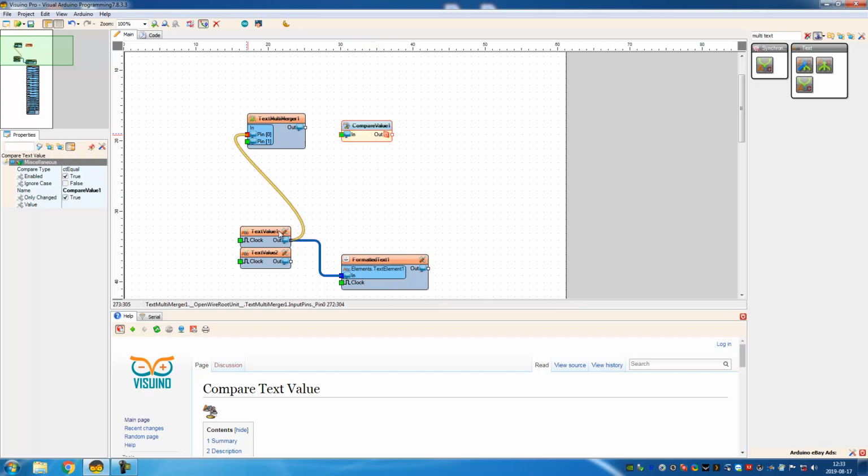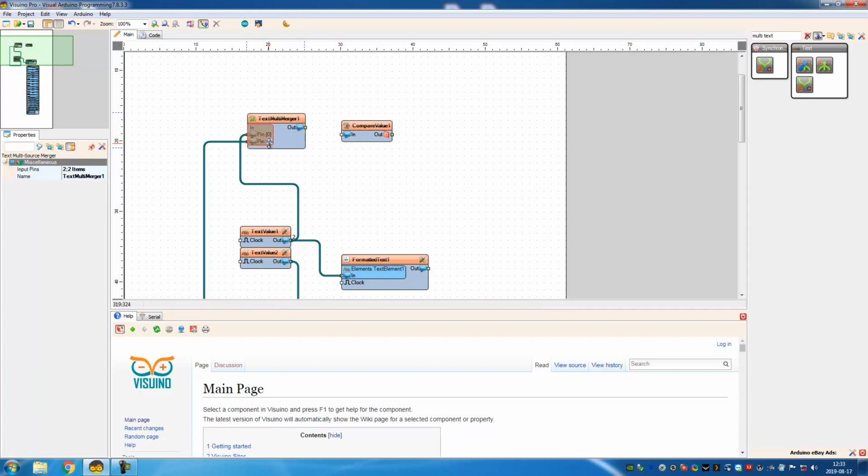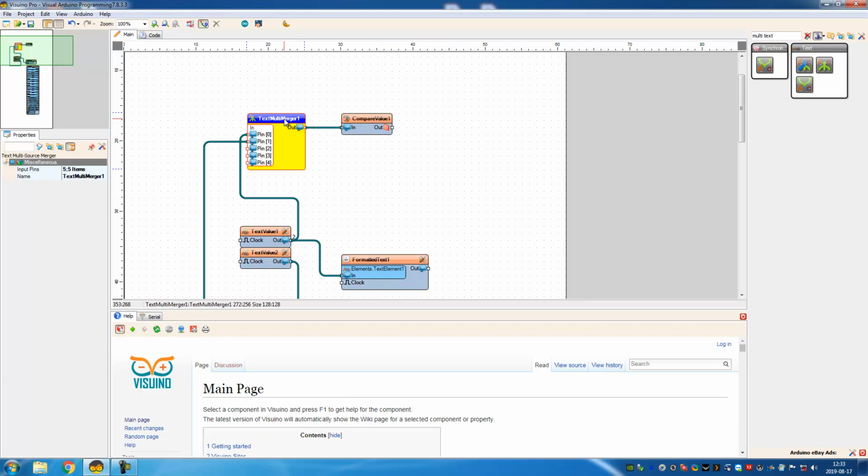So then you just drag all these components to the same input, and the same as outputs, you can make more, and then drag this one to the input of the next component. Try to use this method all the time, not only when you need it, because it's a good practice.